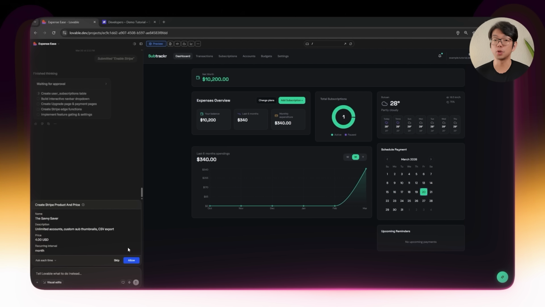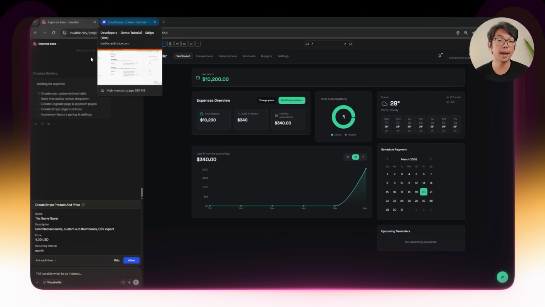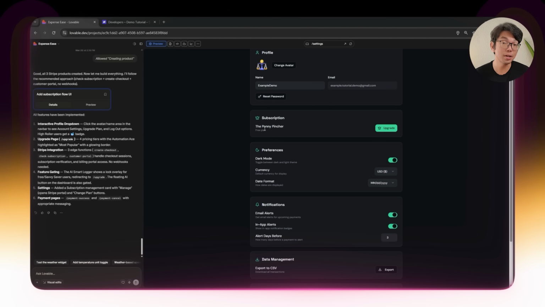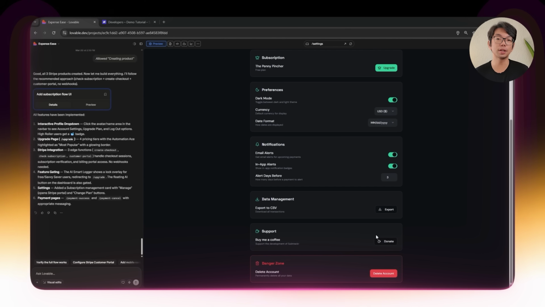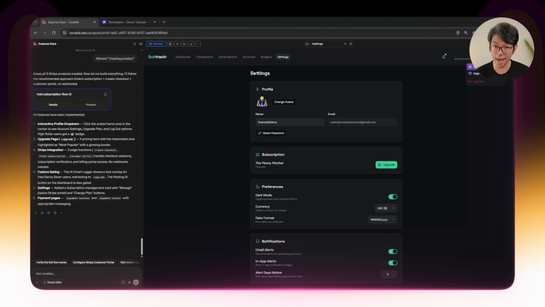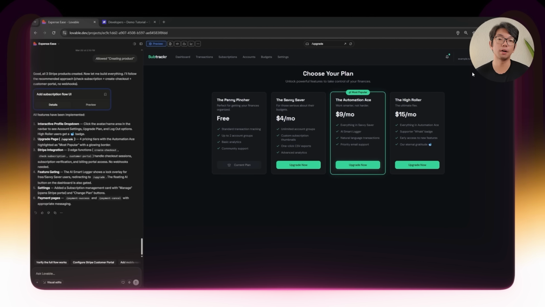There's now a profile dropdown, a working upgrade page, Stripe integration, and a customer portal. And inside the settings here, you can see the current plan, options to upgrade, and even a donation section. And if you go into the upgrade page, you can choose a plan and click upgrade now. That takes you into the Stripe checkout flow. Just make sure pop-ups are enabled so it opens properly. And then from there, it behaves exactly like a normal checkout experience would. And since this is in test mode, you'll see options like pay with link, but the flow itself is fully working, and that's great.